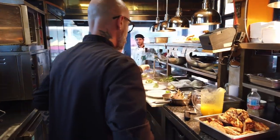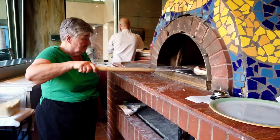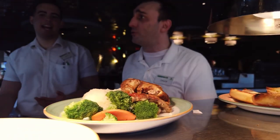You mentioned the kitchen here is open. What's it like having the guests watch you and your team work? Oh, here at Coco's, we are very family oriented. I feel just like at home when I'm here. Between the cooks and the front of the house and even the singers that come together, we all are a tight unit. How long have you worked here for?